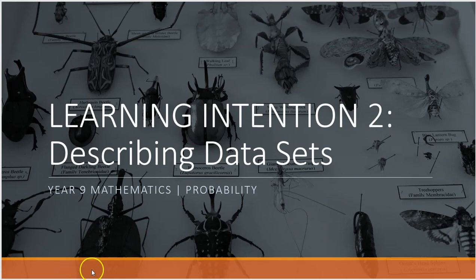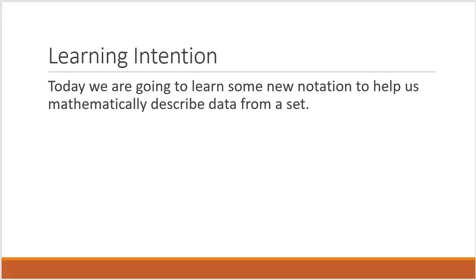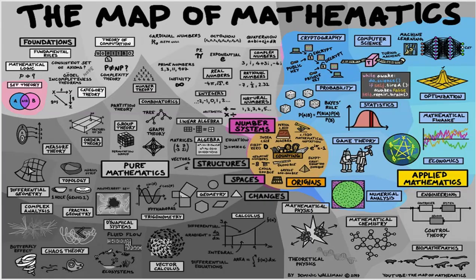Welcome to Learning Intention 2, Describing Datasets. In this video, we're going to have a look at developing our understanding of mathematical notation in describing something called a dataset. Now, we're taking a slight deviation from the statistics area that we've been in, and we're moving over into a little subsection called set theory.